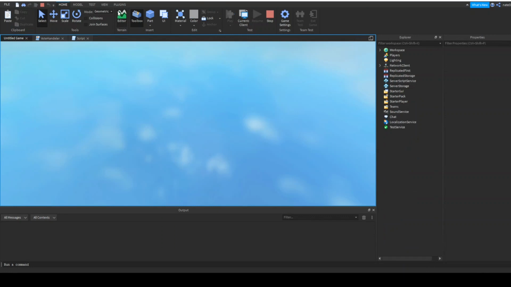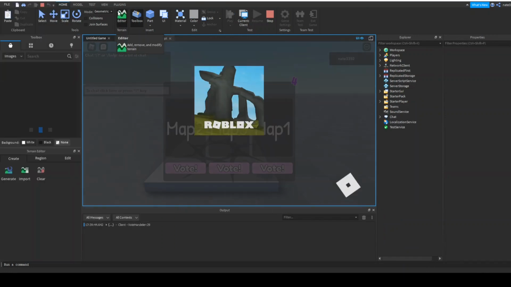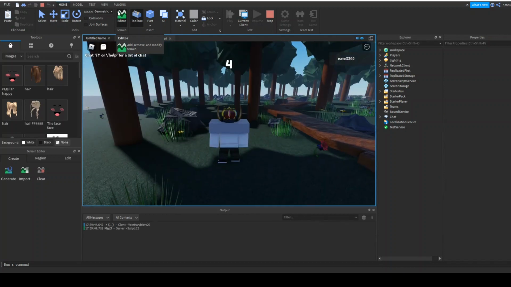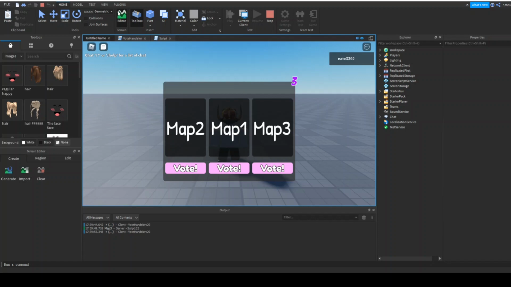So if we were to test it out right here, just click play. See, so each map is displayed once, which is what we want. 2, 1, displayed once, perfect. I don't even have to touch it.